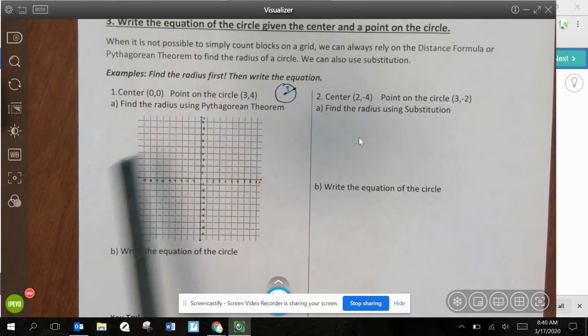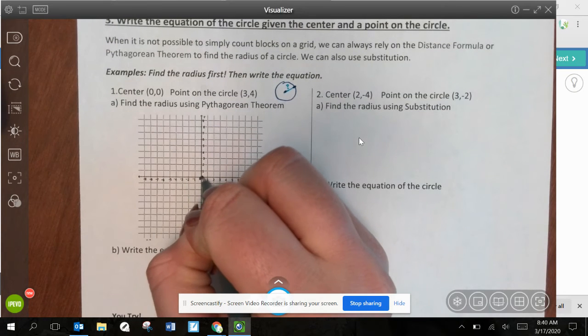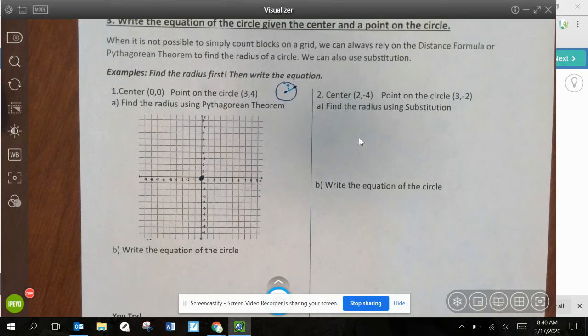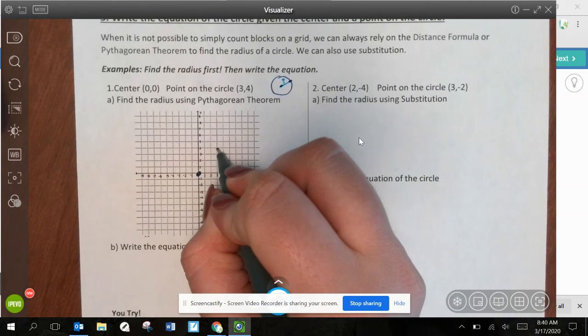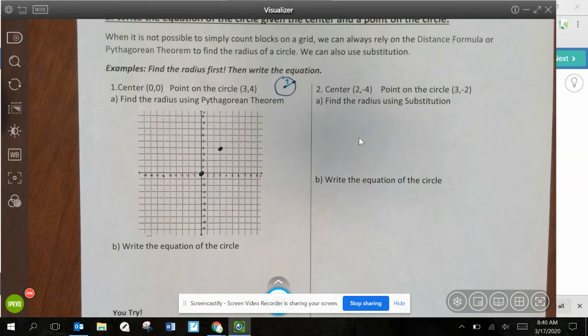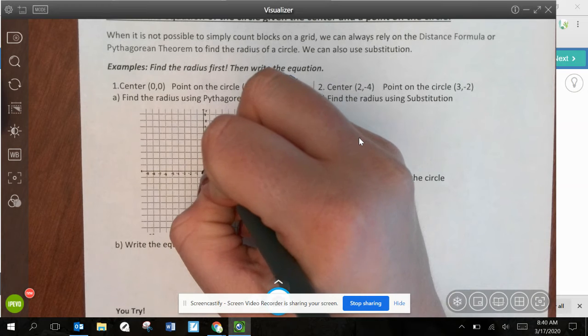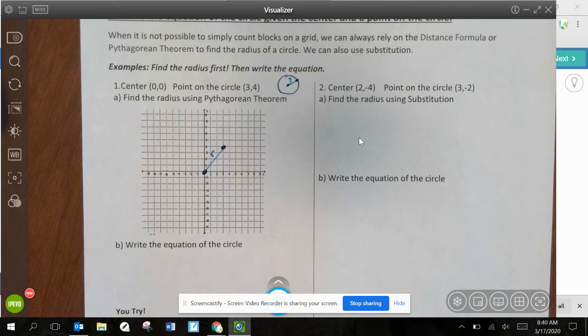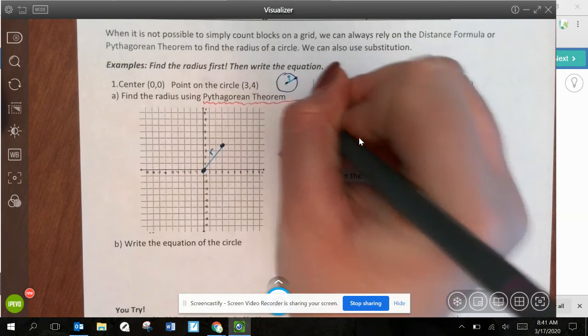So I would get a little piece of graph paper out, and I would say, all right, the center for my circle is at 0, 0. So I'm going to plot that one. That's my center. And I know that the point on my circle is 3, 4, which is right there. And that means that the distance between those two is my radius. This is my R. The problem is I don't know it. What I do know is how to find distance. That's something we've practiced over and over again. And one of the ways you can find distance is to use the Pythagorean theorem.